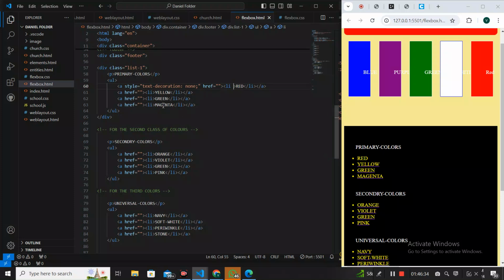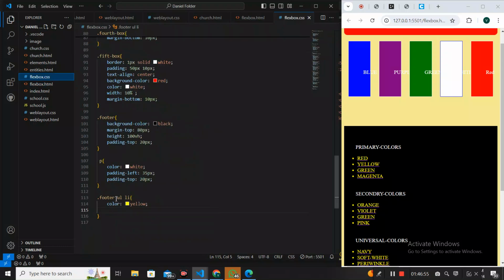So the correction: you implement it in the list A instead of putting it on the LI anchor. So let's try the external CSS and see. So here we have footer dot footer.